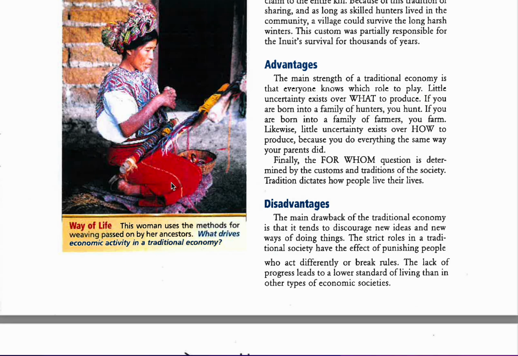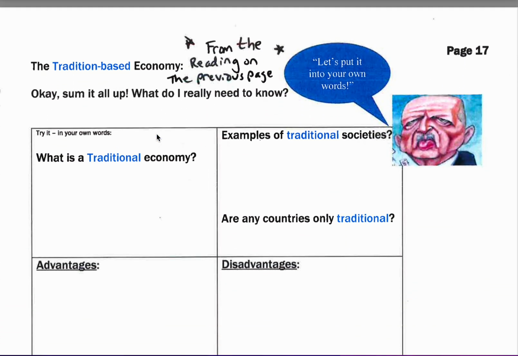And then I'm going to go down to these boxes in a second. You also read a little bit about these advantages, disadvantages. I like this woman here. Looks like she's maybe in South America, maybe Asia. She's making some kind of a woven item, could be part of a rug, but I'm not really sure. But clearly she's not using any machines for something like this. She's doing this how she was taught by somebody, and they've done it this way since who knows how long, right? Okay? All right, so here we go.